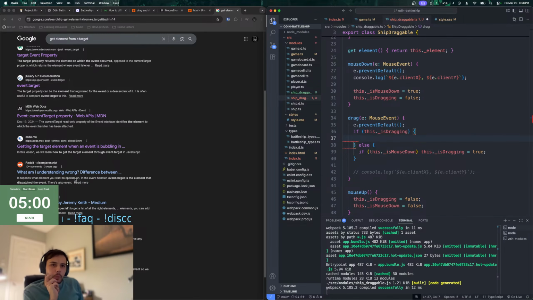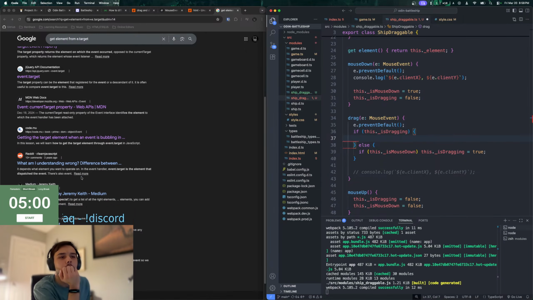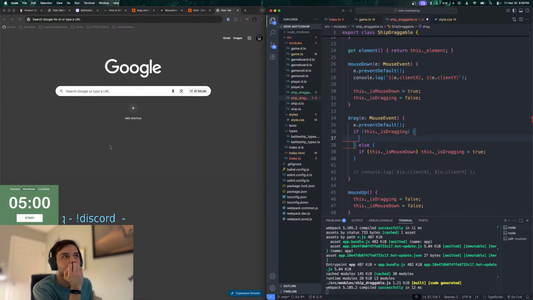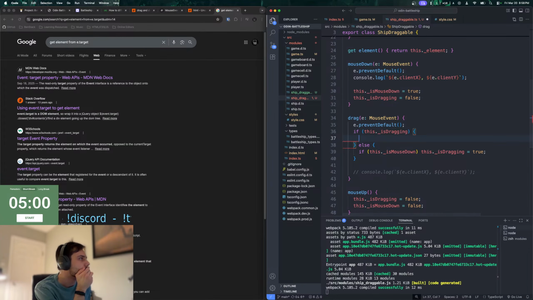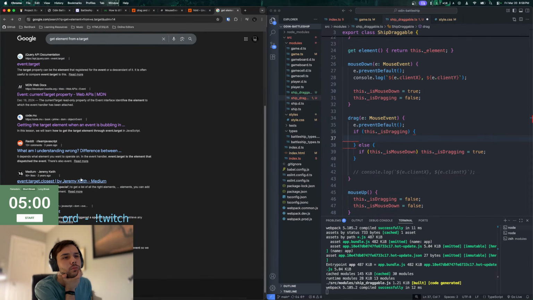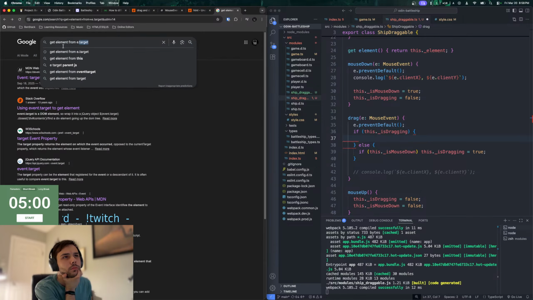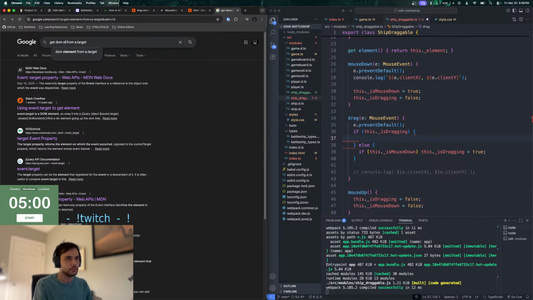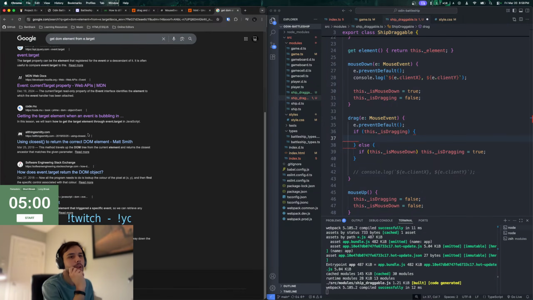I'm gonna give this a couple more minutes of struggling, and then I'll figure it out, or I won't figure it out, and then I'll have to revisit it tomorrow. So, you know what I mean? Get DOM element from e.target.